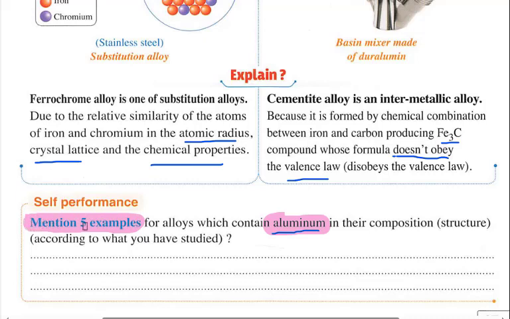Okay, so there are 5 examples of aluminum here with the first transition series. Aluminum makes alloys with 5 of the first transition series: scandium, MiG fighters; titanium, space shuttles and aircraft; with manganese, in the manufacture of cans, which are used in soft drinks; and aluminum copper and aluminum nickel, which are called duralumin alloys. Aluminum copper and aluminum nickel are intermetallic alloys.